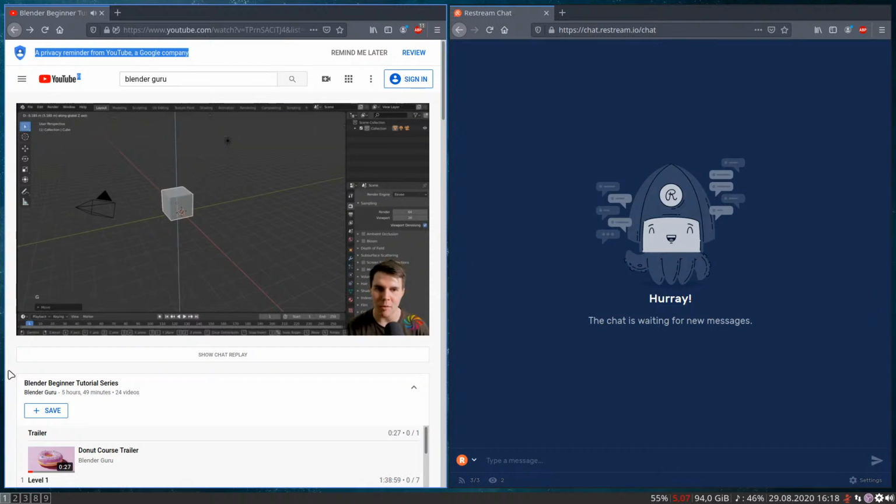So if I hit G, I can move it down. So G, quickly tap middle mouse to get it to the right axis, then click, then G, quickly tap middle mouse, get it to the right axis. I can do this, and I can move this cube anywhere. And it's a really fast way.